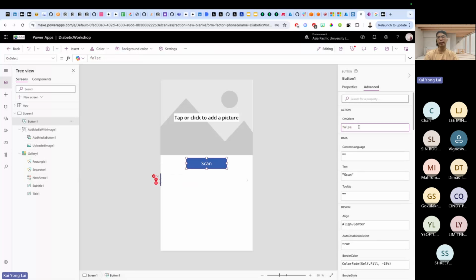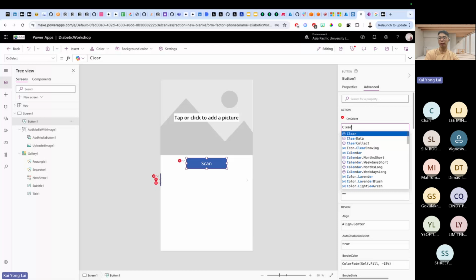On select is like an on click function in HTML, or if you are using a JavaScript component, when you click a button it triggers an on click function, right? In Power Apps, it's called on select. Right now it's false. It doesn't have any function that we run. So what we are going to do here is find for clear collect, clear collect, and then a bracket.